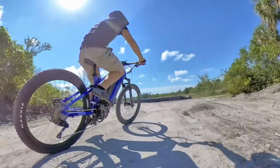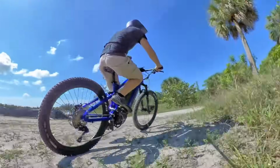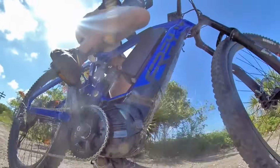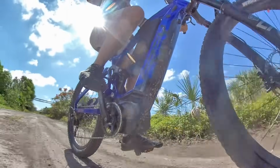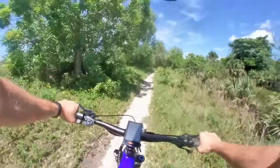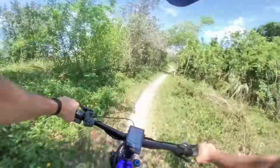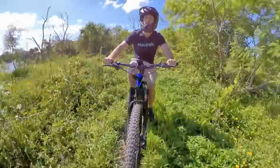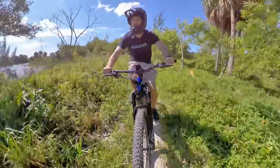The FREY EX Pro is not an entry-level electric mountain bike by any means, but it actually offers amazing value in terms of price versus performance. And with high build quality and top-shelf components, it can compete with high-end European electric mountain bikes, yet at a fraction of the cost.